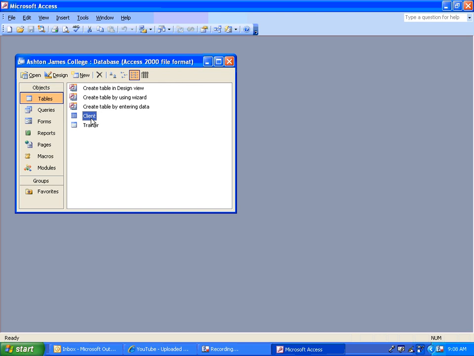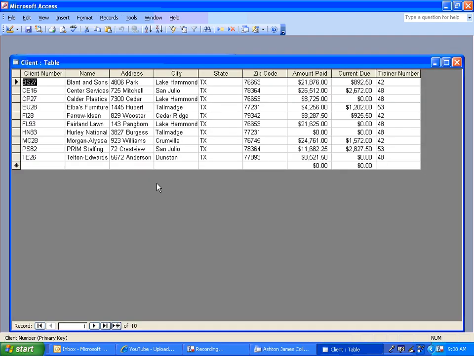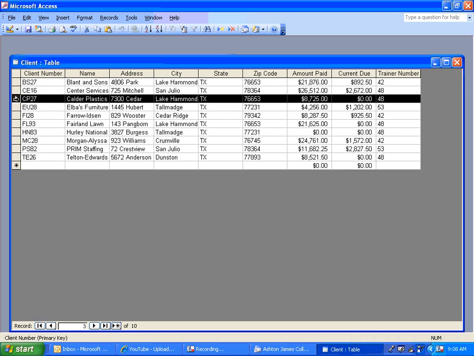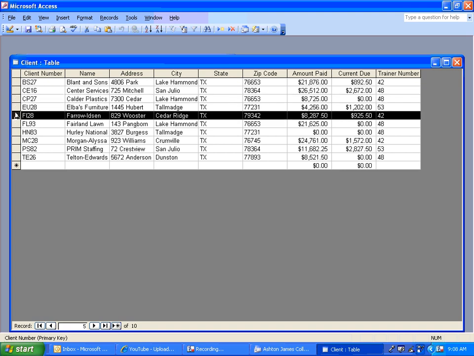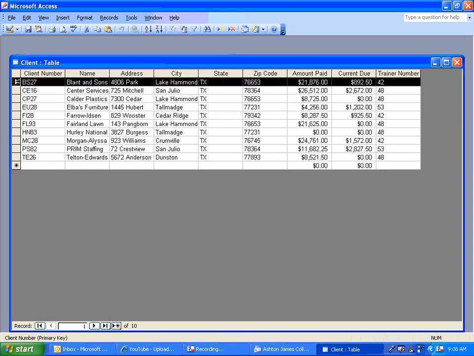A field, I'll go ahead and open one of these, the client table. When I open it up, I can open it by double clicking. It displays the table in datasheet view. This is datasheet view. It's a collection of columns and rows, just like a table in Microsoft Word. First off, when you start using Access, each row in a table is referred to as a record. And a record represents one individual person's specific information. So here we have Blanton Sons. All the Blanton Sons information is contained in this one record or row inside of the table.